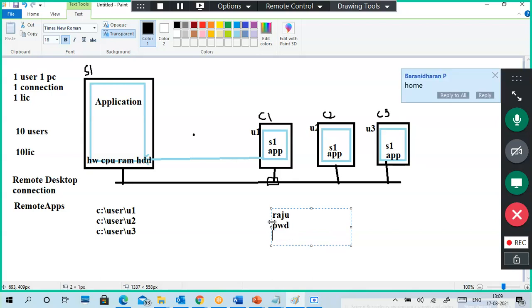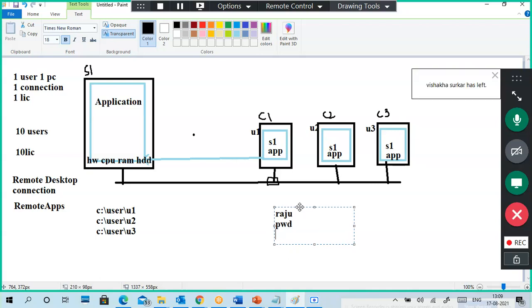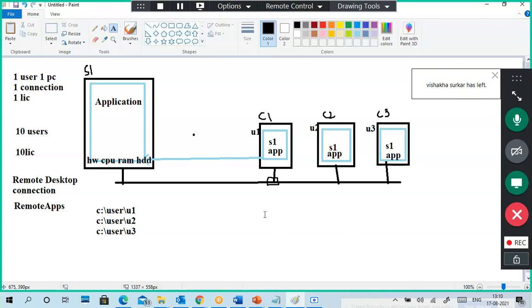By default, very good, slash home slash. This is your home directory.